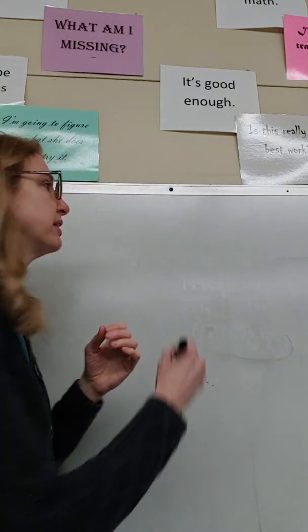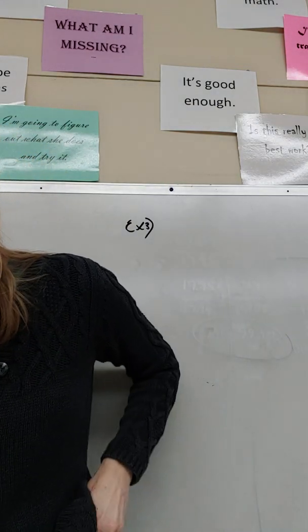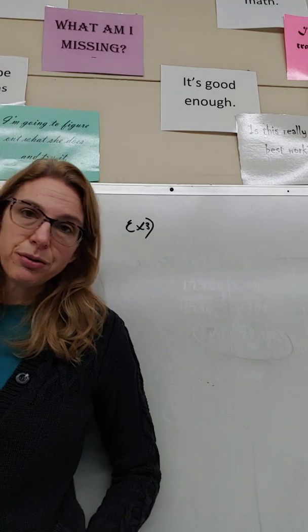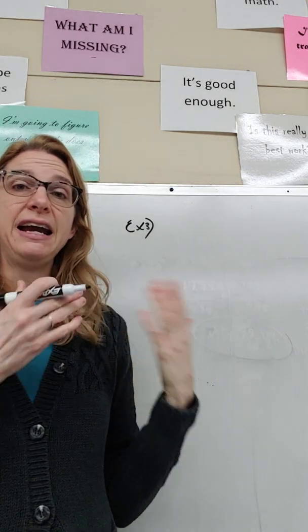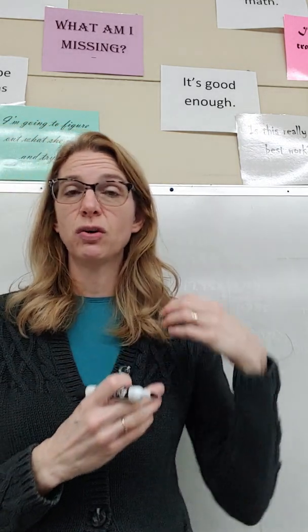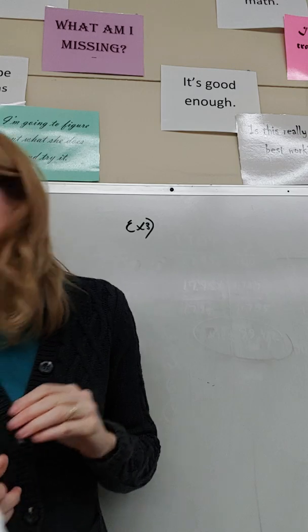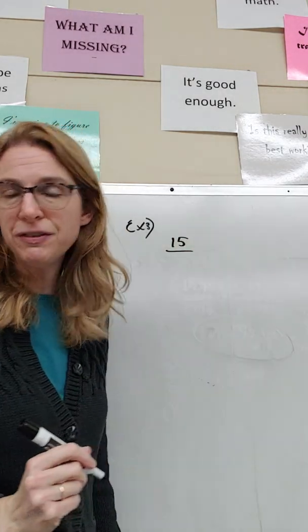Okay, so let's look at example 3. During a clearance sale, a keyboard normally sells for $49.99. It is discounted to $34.99. What is the percent discount? So the first thing I have to do is find the amount of the change. So what was the original price minus that new sale price, and that is $15. Okay, they show us that right there in the book. So the amount of change is $15.